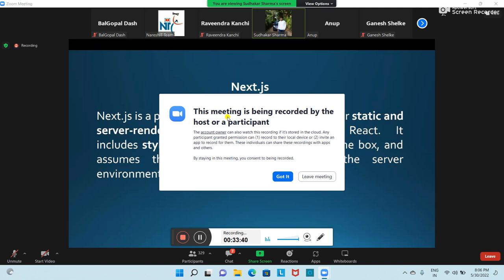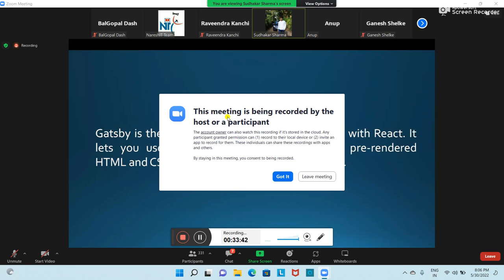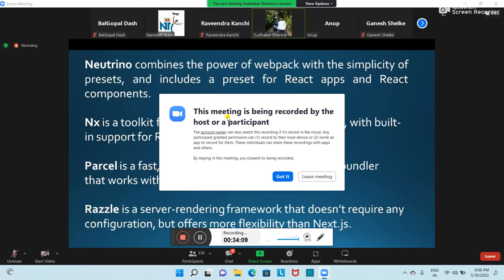Not only Next.js, you have Gatsby, which is for creating static websites using React. That means only React is not enough. In several projects, we need React in combination with other frameworks. React is popularly used with Next.js, also with Gatsby, and with Neutrino, which is used for building effective React components.